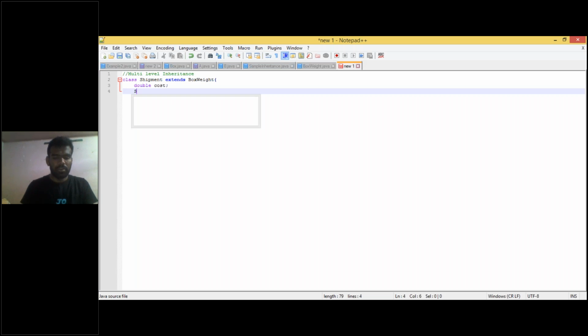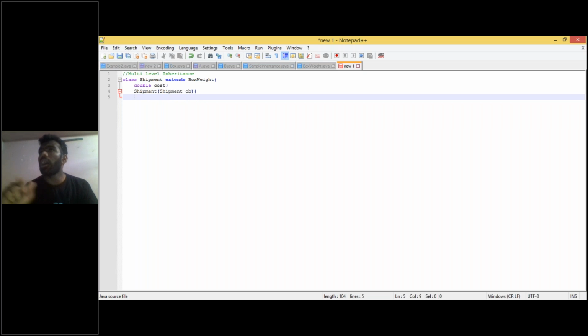Here, what am I doing? The Shipment constructor, and I'm passing one parameter. What is the parameter? Again I'm passing the object, a Shipment object, the object reference constructor.